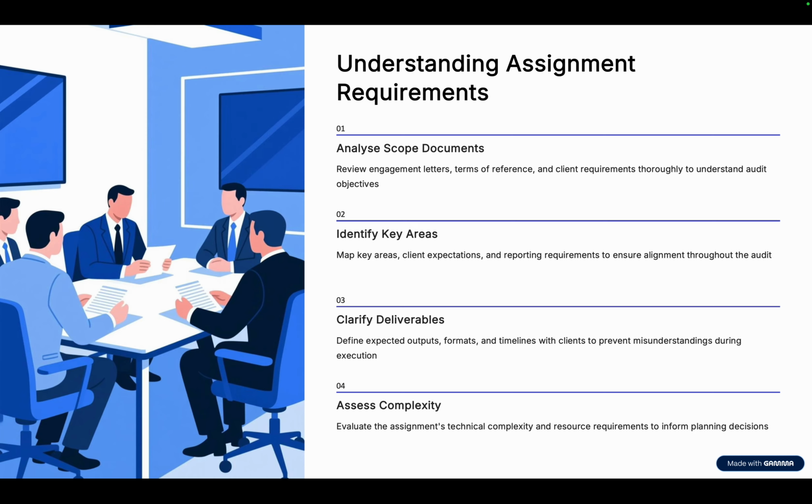And after that we need to assess the complexity of the project. We need to know what type of planning is required, what type of work is required, what level of team will be required. Sometimes we need more technical persons in our team, sometimes fewer. That again depends on the nature of the work. So we need to assess the complexity of the project, understand the hindrances of the project, and after that we can move to the site for execution of our work.